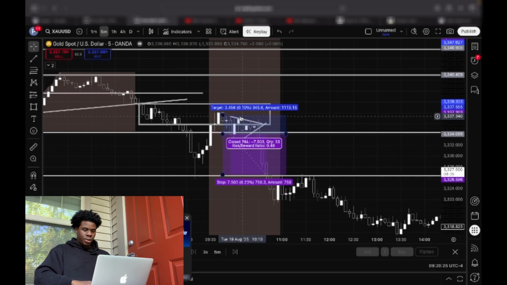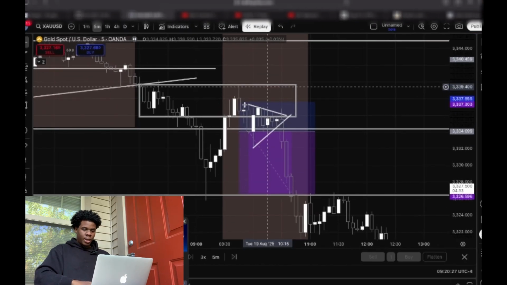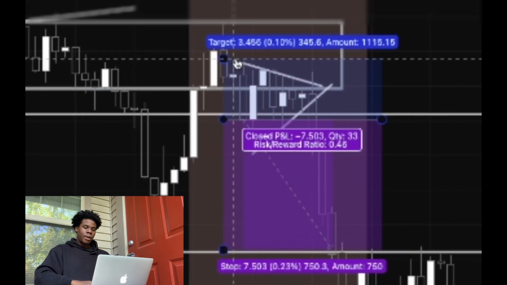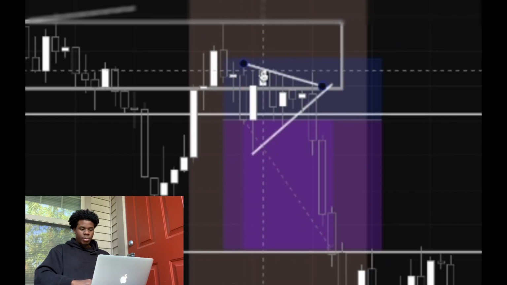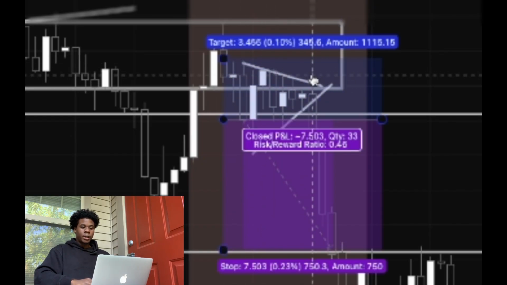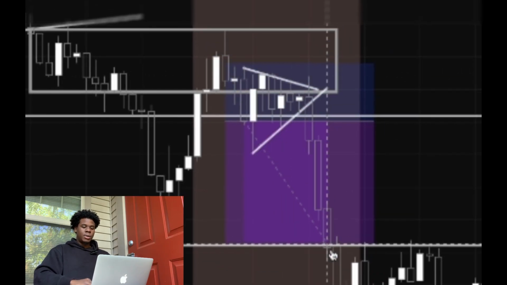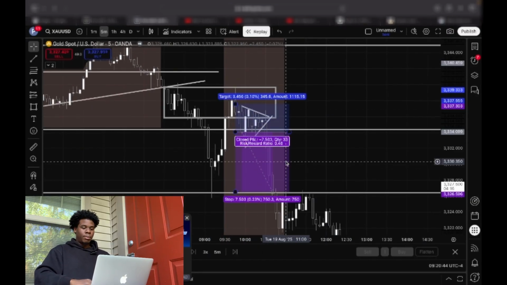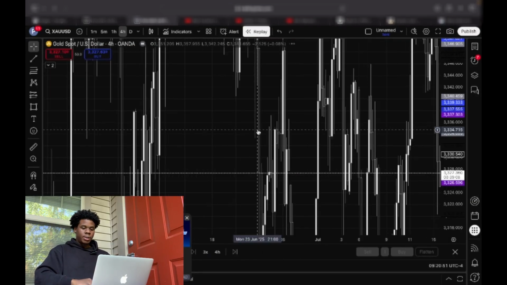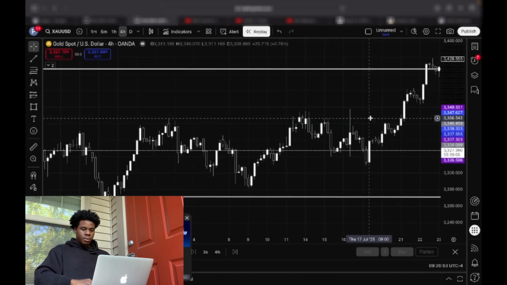You guys can see actually when you look closely, price has this white candle. That was a high on the lower time frame, and then price went down, went up, went down, went up. You can see price never went above this high, never went above this high, never went above this high. It wicks right here, but then you can see price end up engulfing that candle and then continuing to the downside. So what I did is I just got in and I just held it. Simple as that.